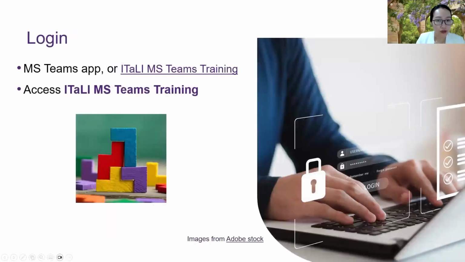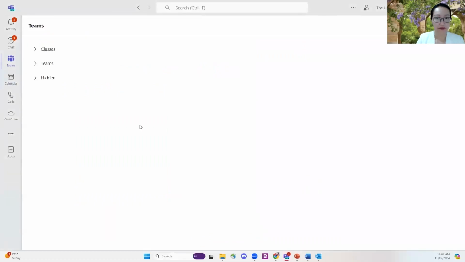So now I would like you to go to your Microsoft Teams app and then click on the Teams class and find the Microsoft Teams training courses here. So this is the one that we are using for the training today. I have just moved to my Teams site here, and I will give you a couple of minutes so that you can access Teams.